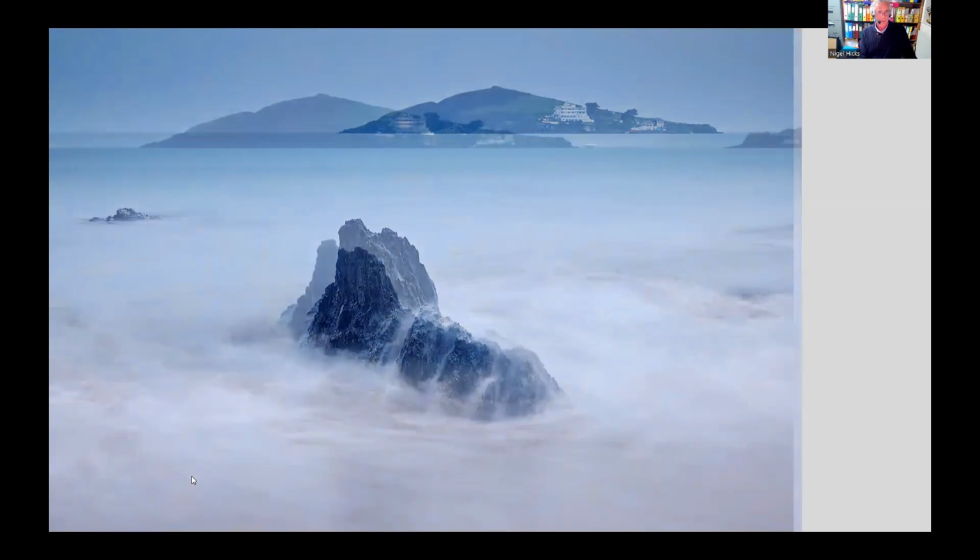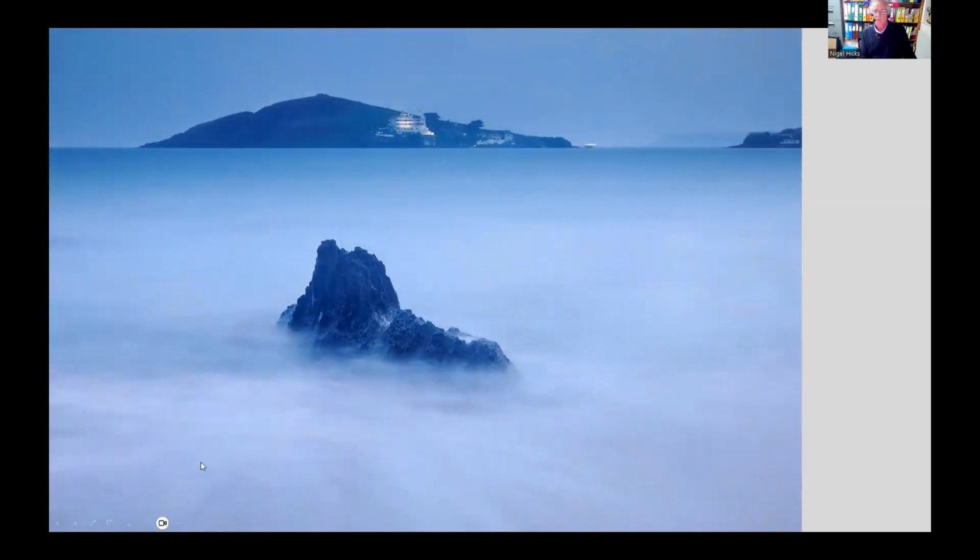Contrast this with this picture taken about half an hour or 40 minutes later. It's about half an hour after sunset, and we've got a much longer exposure. So now 6 seconds at f18. So I've opened up the lens aperture a bit, so the exposure time is not too long. But this is 6 seconds, and now you see the water is almost completely blurred out.